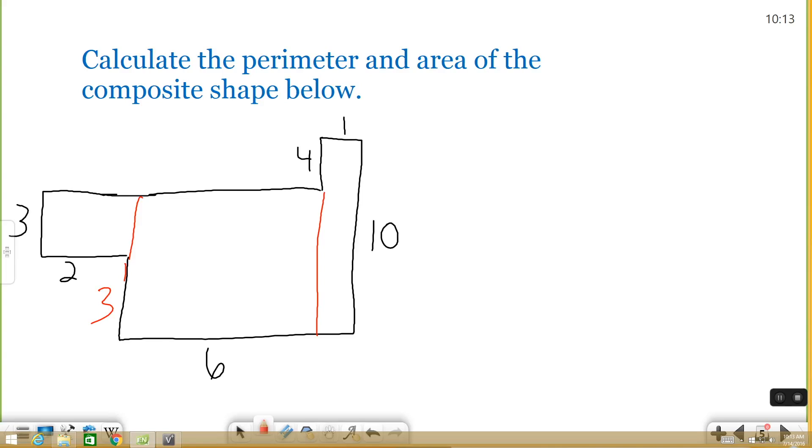Now I know on the bottom, the entire bottom length that's shown here is 6. Well, I can subtract off this 1 that starts from the far right. That'll give me part of this distance here. So I know that 6 minus 1 is going to give me 5. And then I know that the rest of it, up top here, is the same as the bottom 2. So 2.